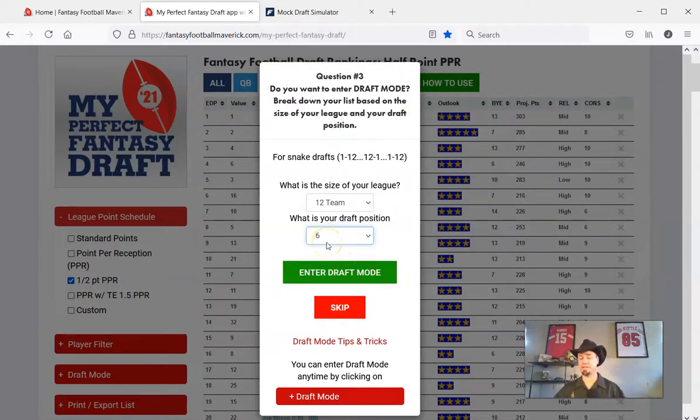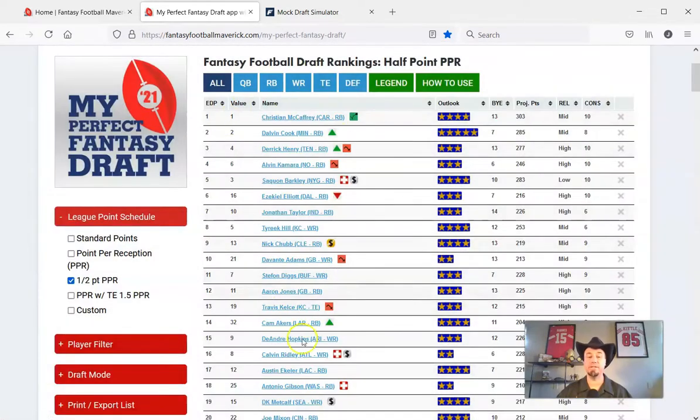So that gives us a very high probability that we will be able to get Zeke Elliott. And again, if you're going 7th or 8th and Zeke makes it to you, you could do the strategy. So that's kind of what I'm looking at. So let's go ahead. We'll enter draft mode. You can see the player list right here.